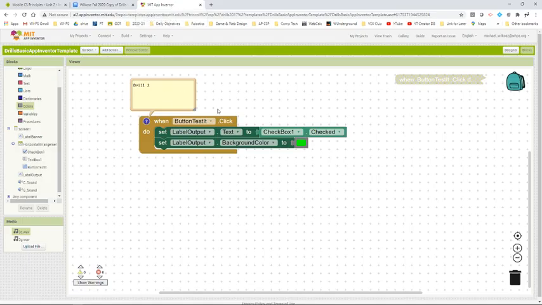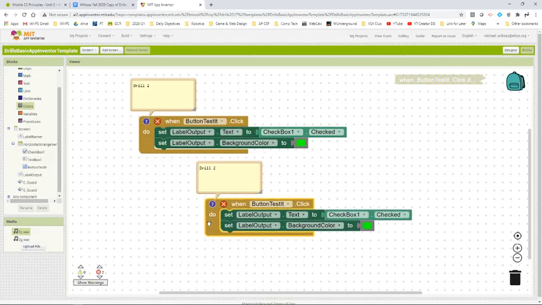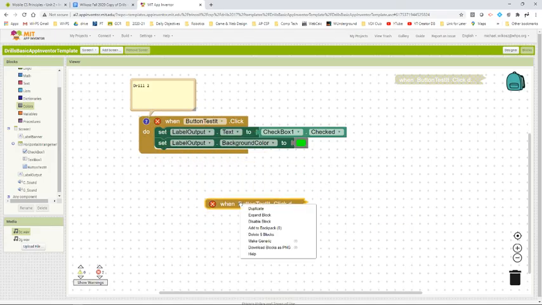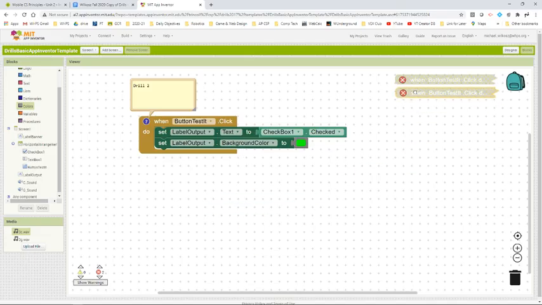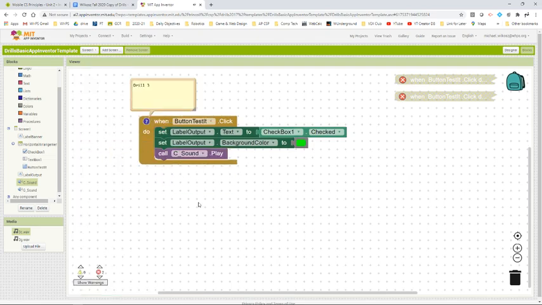So to add that in, again, I'm going to duplicate this. This one's going to be my original drill number 2. So I'm going to collapse it by double clicking it and then disabling it. And now notice I do get another error over here, but this one's not really going to affect us because they're not enabled blocks. Update this one to drill number 3, because this is drill number 3. And then sound C, I'm going to find the play block and add that in at the end.